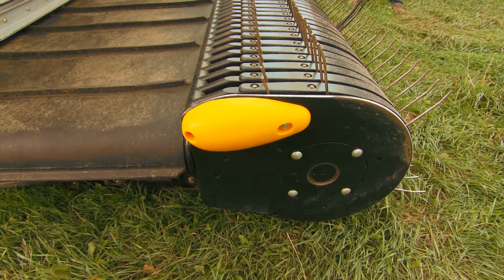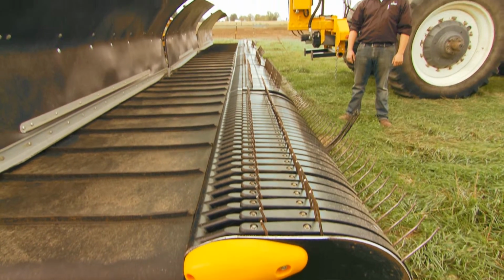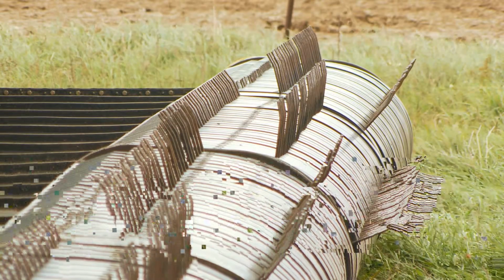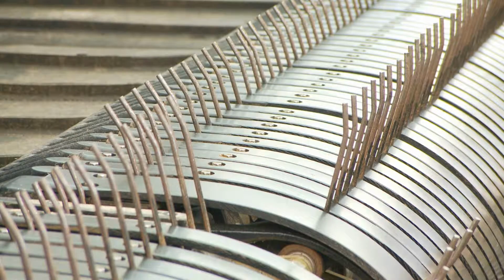The heads are one of the most important parts of your Oxbo merger. We're going to go over all the various different parts, inspection, and maintenance needs. One of the first things to inspect on your pickup head are the pickup teeth. When new, they have a flat, rounded edge. After time and wear, they come to a point.